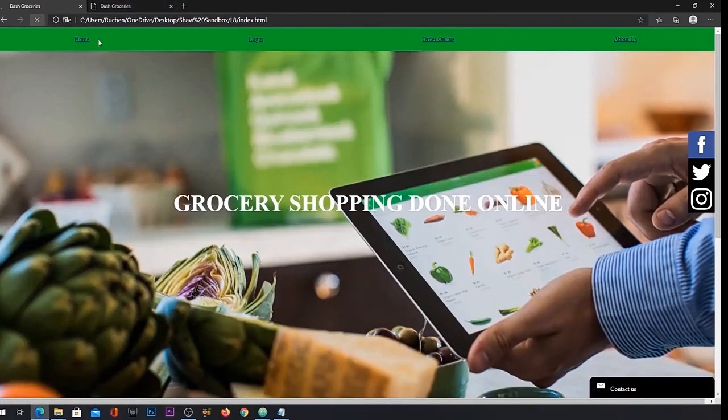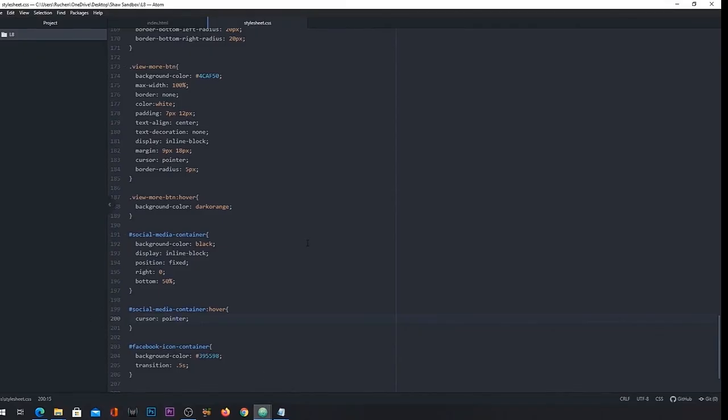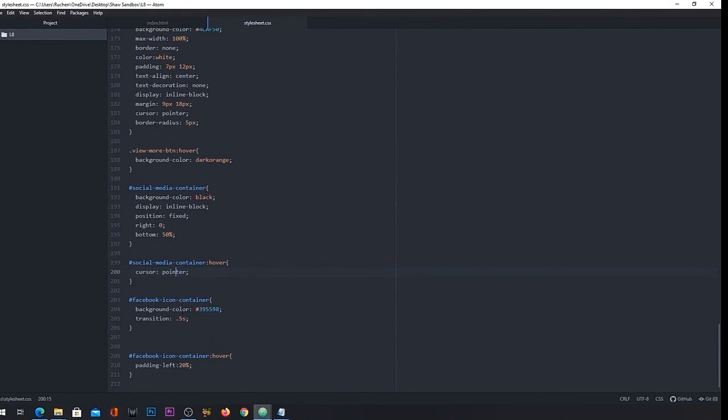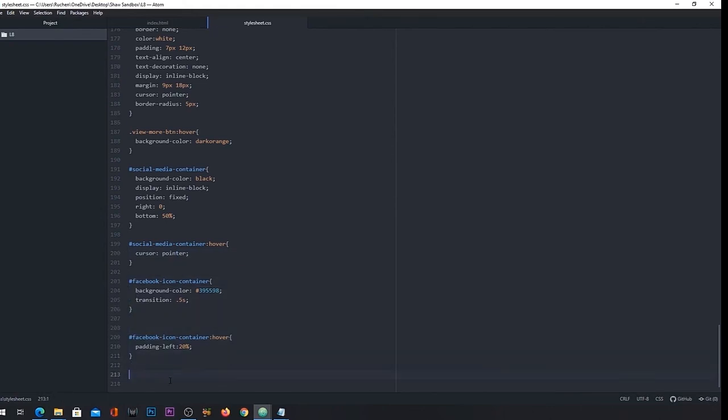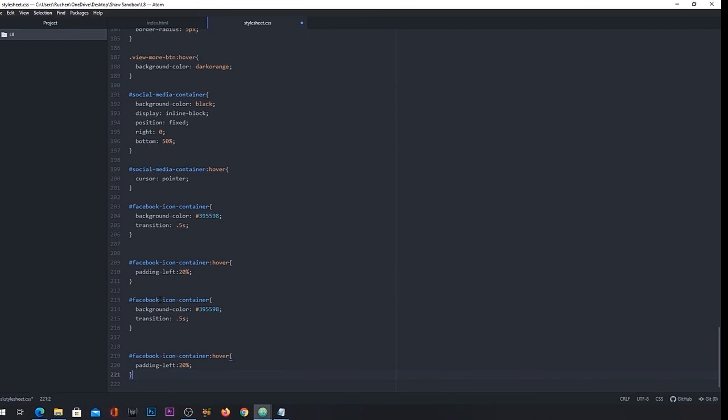Let's refresh and see what we have so far. Now we've got this finger-looking thing going on here. Wonderful. Now we can work with our Facebook. We've done our Facebook container. We now essentially just need to do our Twitter container as well as our Instagram container. To do that, I can just copy the Facebook one, paste it over here, and say Twitter container.